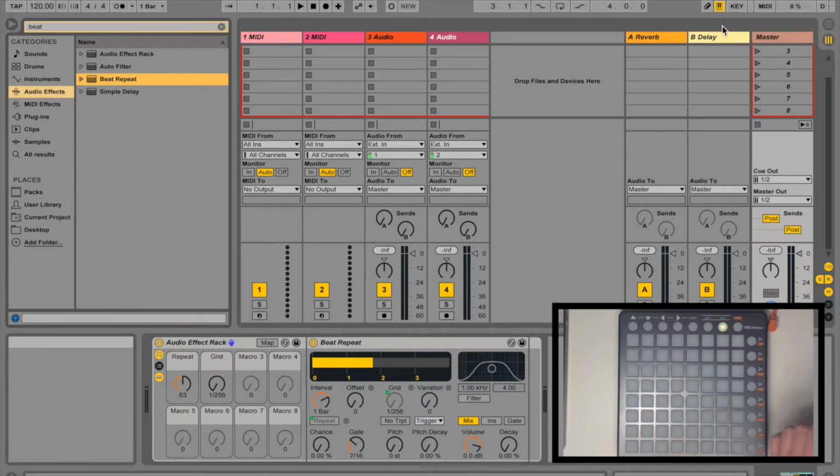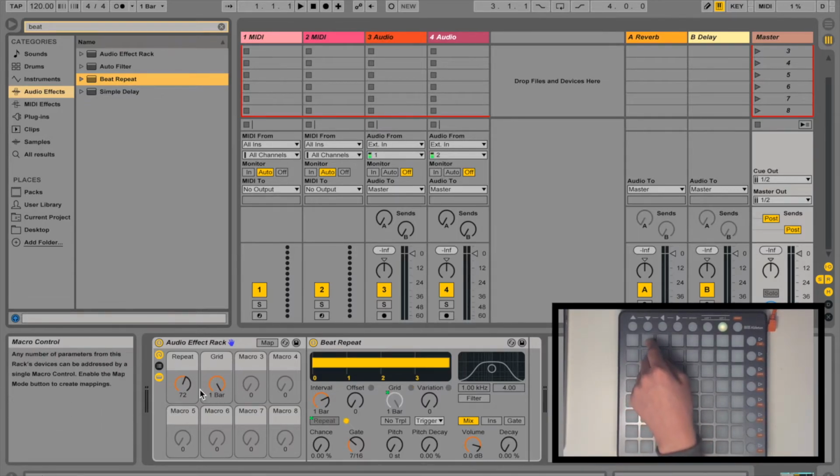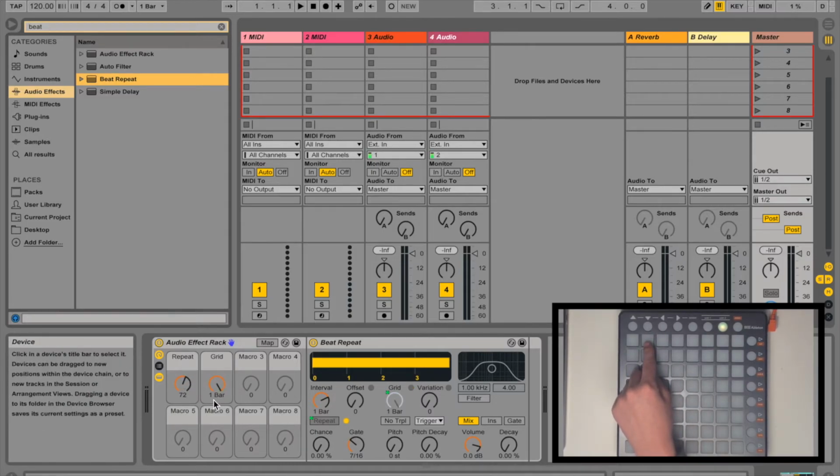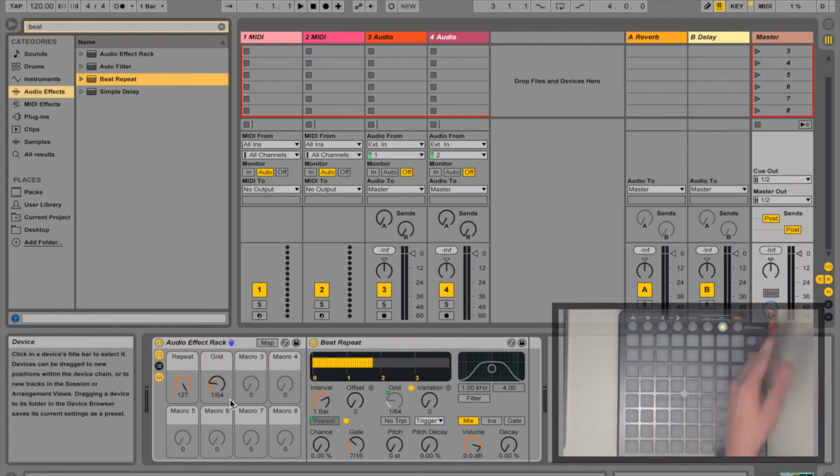So now, as you can see, looking at the grid, when we press this first button, the repeat will be off, and we're just going to have the regular song going through the track. But now when we hit this, it will change so that the repeat is on, as you can see here, and we will have a 1-bar stutter. And as we go to the second one, it'll be a 1/2, and then a 1/4, and then a 1/8, and then a 1/16, a 1/32, and a 1/64.